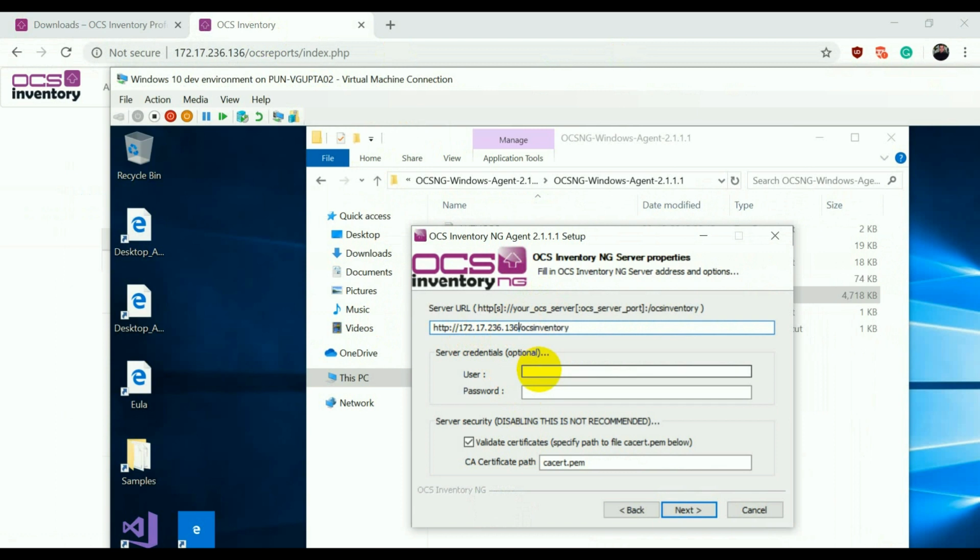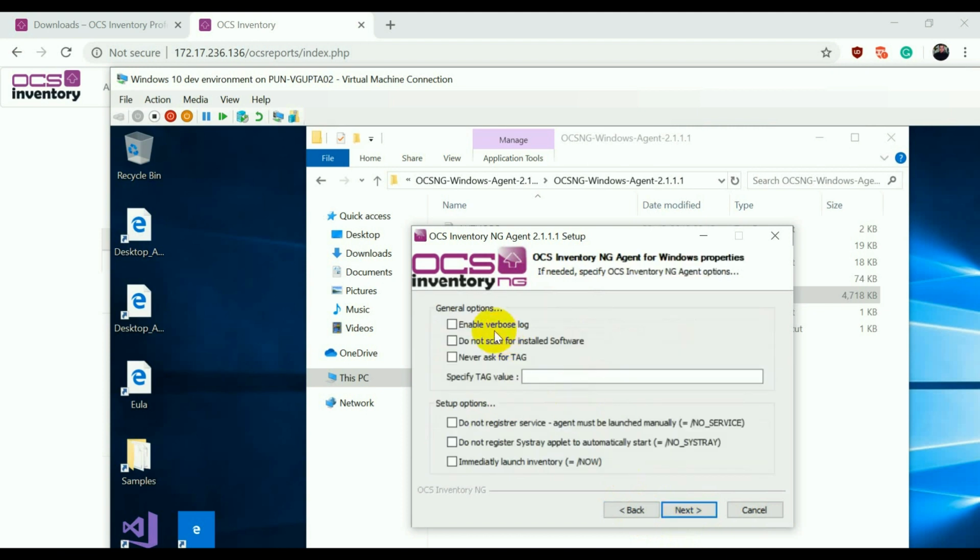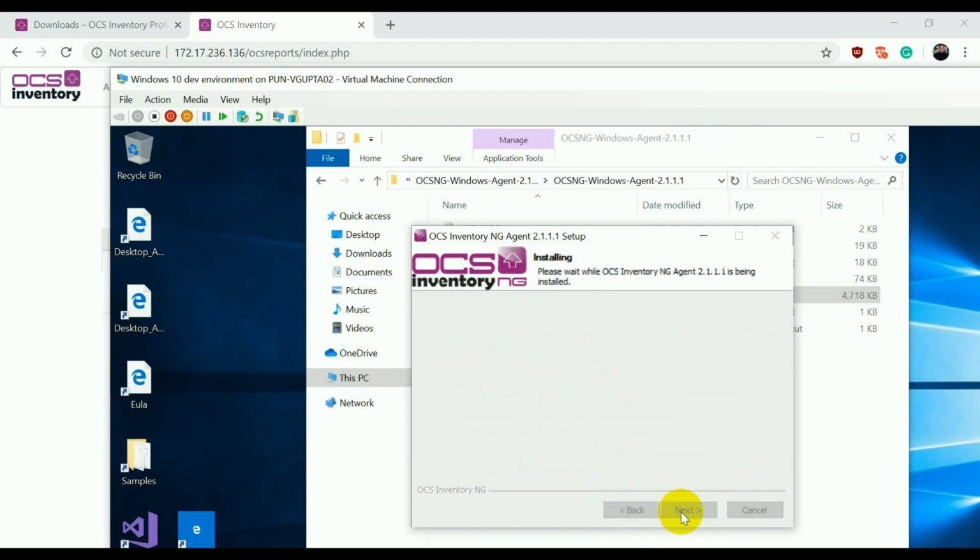Okay, and the rest is same. OCS inventory will be same. Now go on next. Next, enable verbose log and immediate launch inventory so that it will push the inventory to the inventory server, and then install.